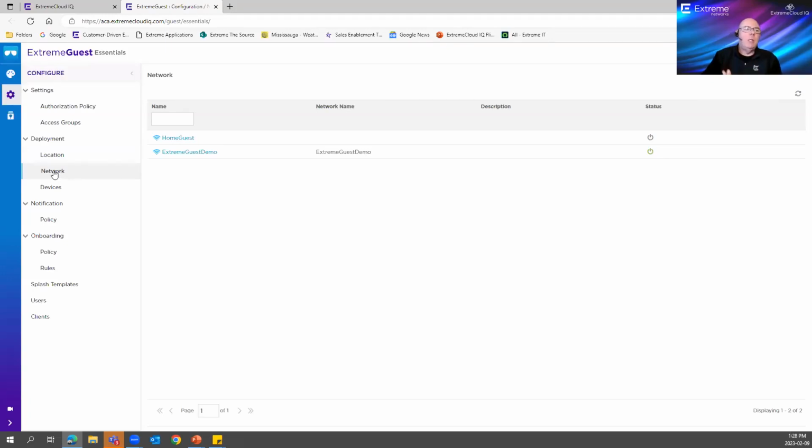Even though when you enabled it you selected an open SSID, I've put a couple of others in different network profiles here, pre-built. So it's going to ask me which ones I want to use. And it was this one, which I selected before. All it's doing is showing you what's there. Remember, I said in that little diagram that these pieces all fit together. We're defining them, pulling them out from XIQ, pulling them into Extreme Guest, and we're going to use these components later.